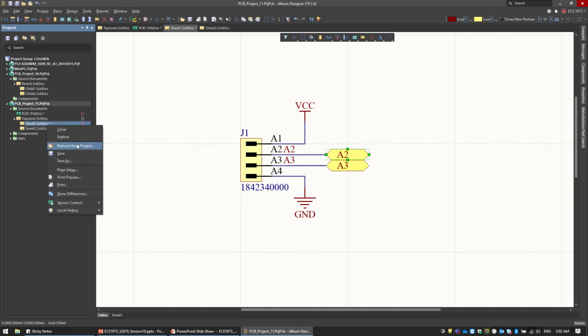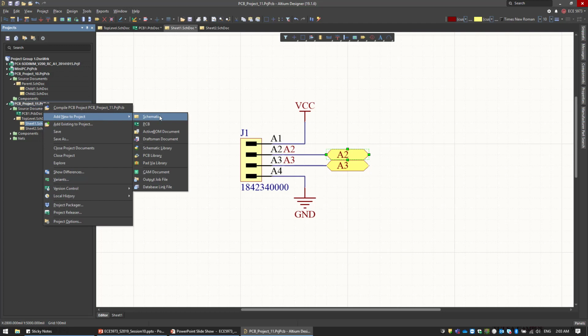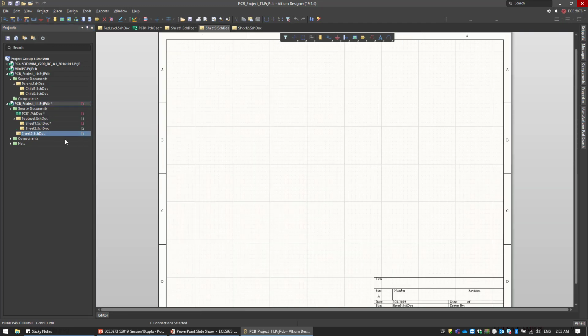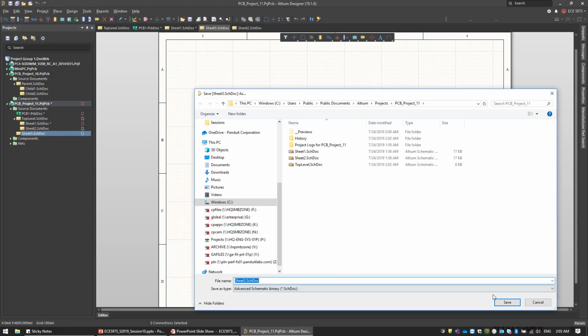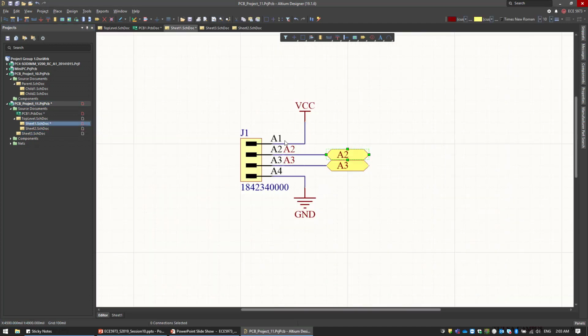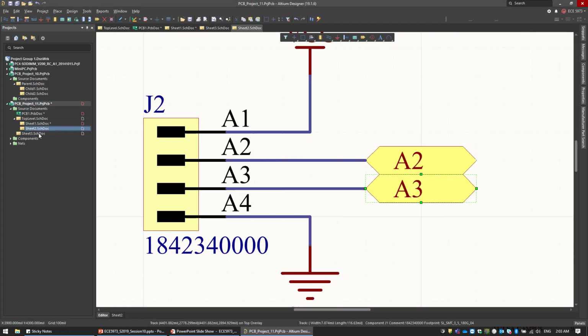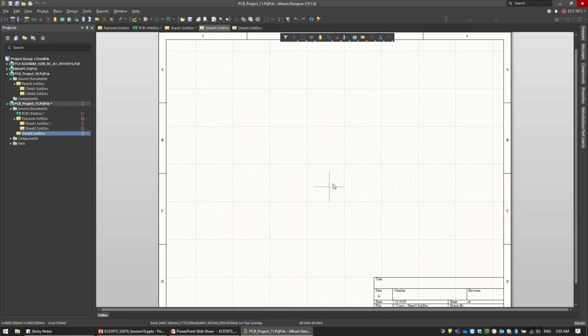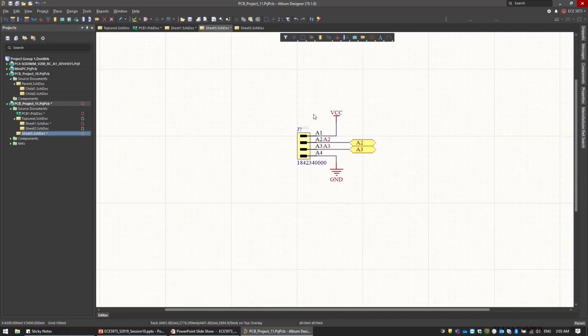So let's add one more just to show the benefits of the references, and add a schematic, and let's call this schematic sheet 3, and let's add also another connector to it.